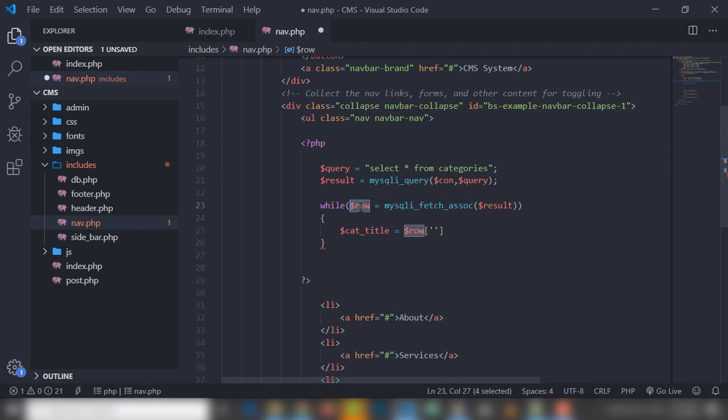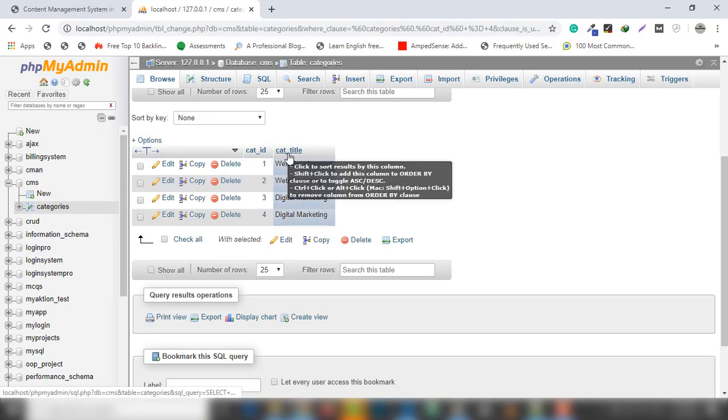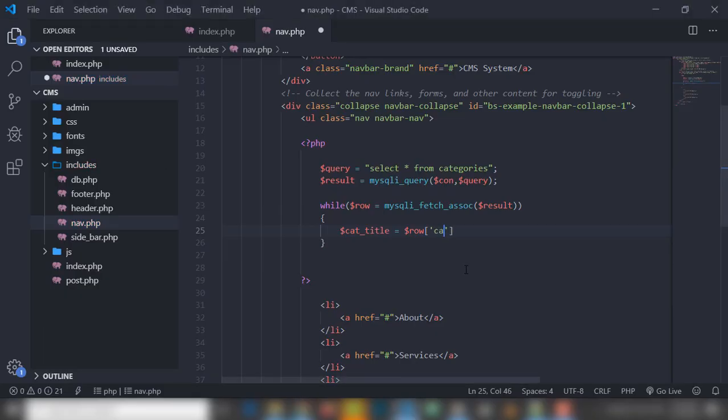This row variable will get the data from the database. Then you will use this row variable to get the particular record and assign the particular record inside our variables like this one. So inside the single quotation you need to write the database column name like get title. So I'm going to use get title, right? Once you add that, then you will use this variable inside this section, this one section.